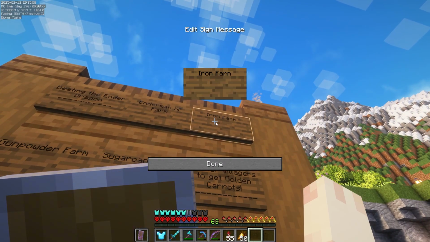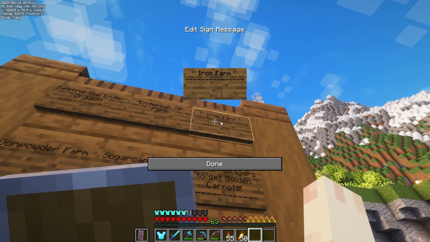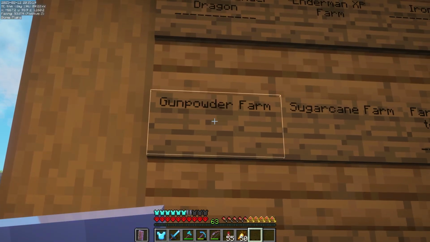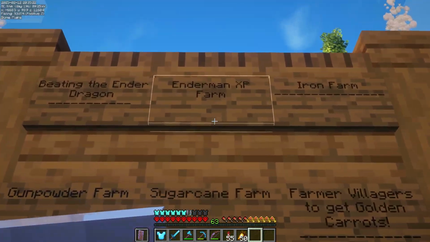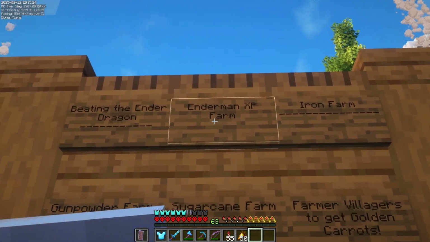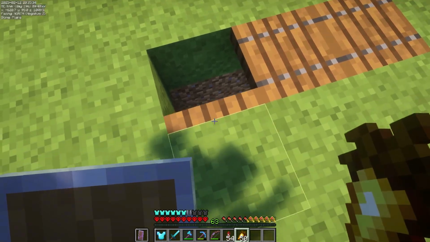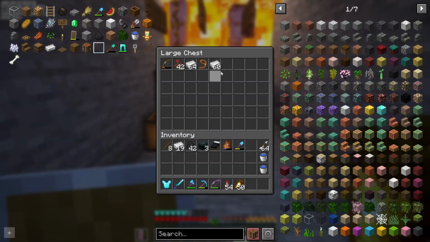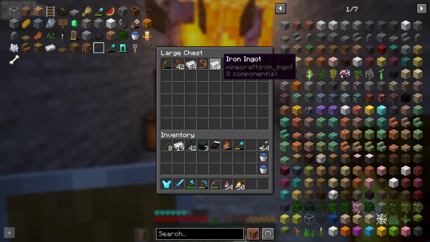Now that we have our iron farm done, we can go down, do our dashes. Now all I have to do is do an Enderman XP farm, sugarcane farm, and a gunpowder farm. And I'm thinking we'll start with the Enderman XP farm, because that is something that is super useful. And this farm over here is going a little bananas right now, so let's drop down and see what we're getting. Wow, that is a lot of iron.